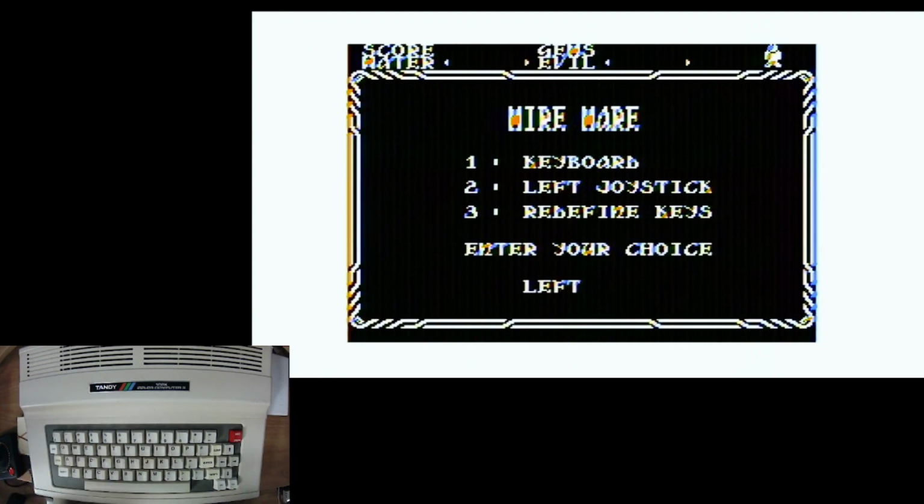So we will redefine the keys. So that if you can redefine the keys, it's good. Then you don't have to hunt around for what would be the fire key or the pickup key. I think there's a couple on this one. So spacebar to fire and S for inventory.